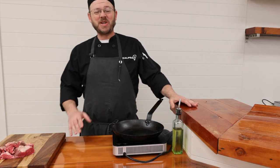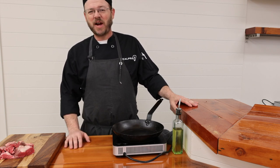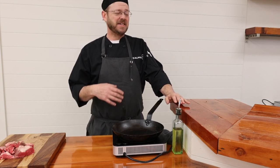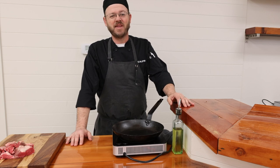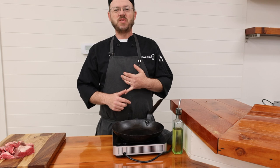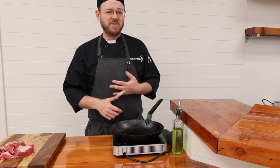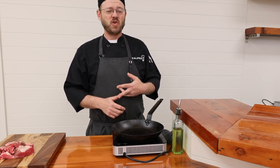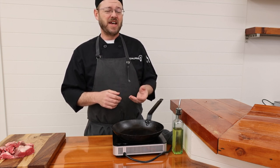So what I'm going to do is go over a few things to look out for as you're going through and braising meats. First off the top is how to choose the right kind of meat for braising. What you're looking for when you're braising meat is cuts that are usually pretty tough — they've seen a lot of work on the animal. So when you're talking about beef, you're looking at brisket, short ribs, and also shanks, that sort of thing.